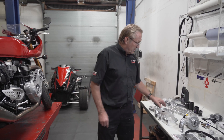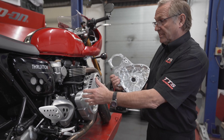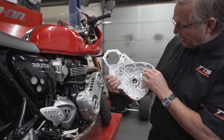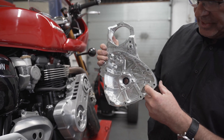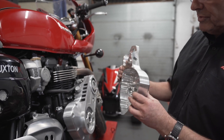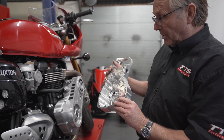The main case requires you to take the alternator windings out of the standard Triumph case, bolt them into here, bolt in the ignition pickup, and feed the cables through the grommet entry and out so it continues back to the engine wiring loom. You must make sure you put a little bit of extra silicone around here — the last thing you want is oil leaks running down the side of your bike.